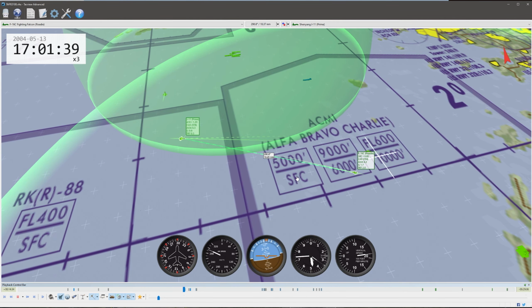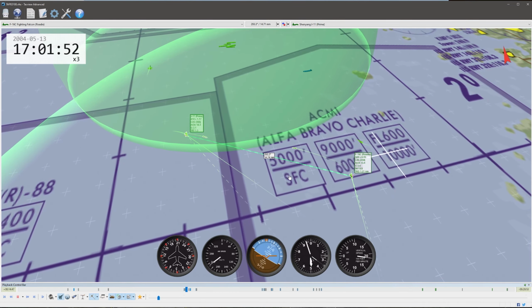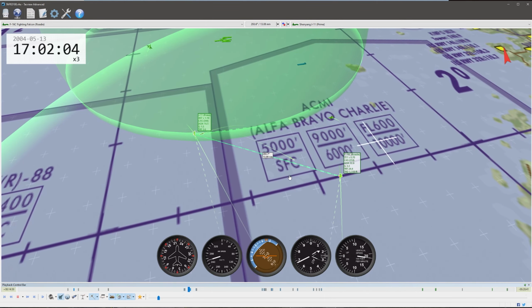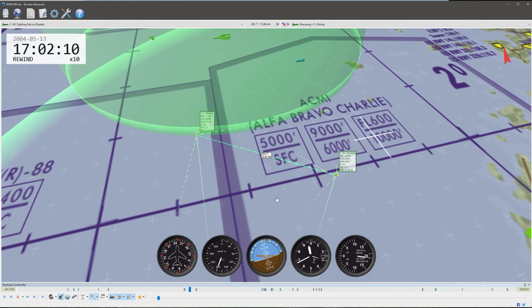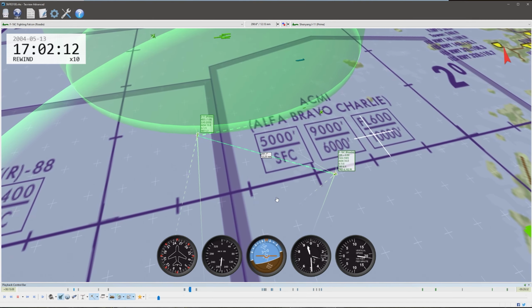I'm going 1.2, and that's like 80%. Boom. Look at that. I know you're not pulling hard yet. No, not really. I was just trying to keep the lock. I pulled. How many G's did I pull? Yeah, about 2 G's. I was doing the same thing, trying to keep the lock.